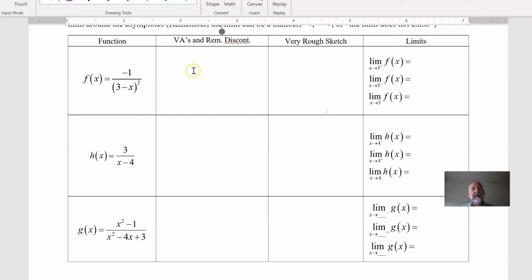So graph them and then figure out what the vertical asymptotes are, and then whether there are any removable discontinuities. That's where you've got a little space in the graph. It's a discontinuity because there's no value there, but just for a moment, and then it keeps going with whatever it was doing. Then try to figure out what the limits would be from the left, from the right, and then overall. So try each one of these, graph them. I'm going to do the same and find all the limits, so I'm going to pause it and put the answers in. I should give you a moment to pause it.